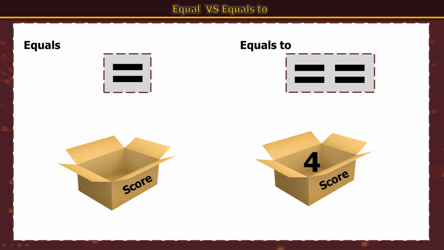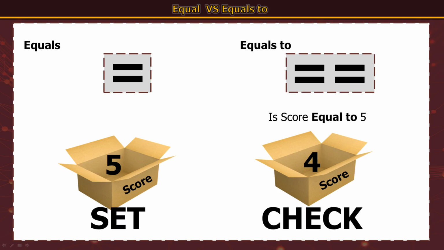It's important that you understand the difference. So here, I've got a side-by-side comparison. So here look, with the single equals, I'm taking the value 5 and I'm making the variable score equal to 5. So score is now effectively 5. Whereas using double equals, this is to check if something is equal to. So here, I want to check if the score is equal to 5. Now we know that score has currently got inside of it 4. So this would read 4 equals 5. Well, that's not true. So the output for this would be false. So the way I remember it is a single equals is to set a value and a double equals is to check if values are the same.